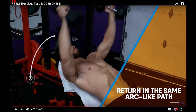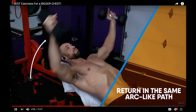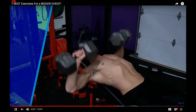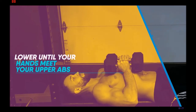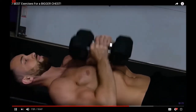While doing this exercise, put your dumbbells down to your sides. Return the dumbbells in the same wide arc-like path to the starting position over your chest, then repeat for reps. Press the dumbbells straight up over your chest, then lower back down and repeat for reps. Another great cue is that your hands meet your upper abs, then press back up while squeezing those dumbbells tight together and repeat for reps.